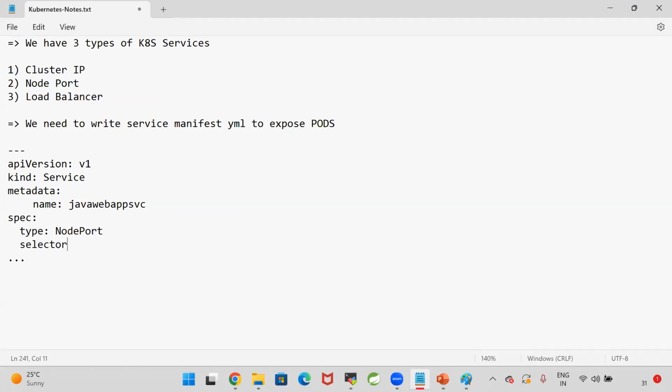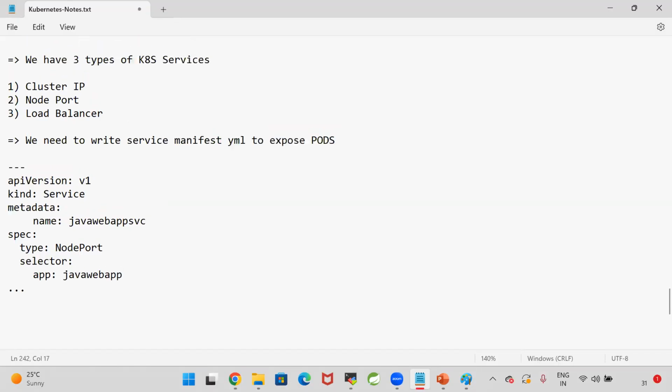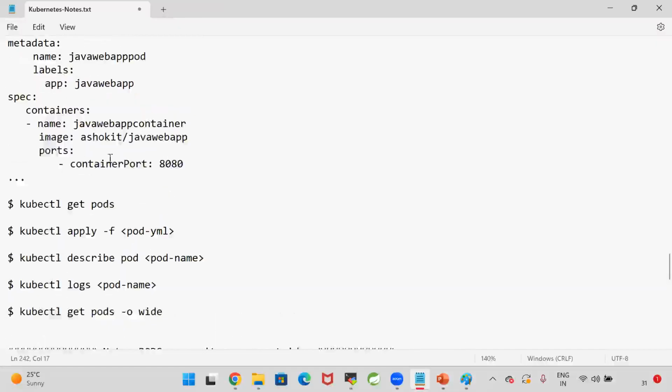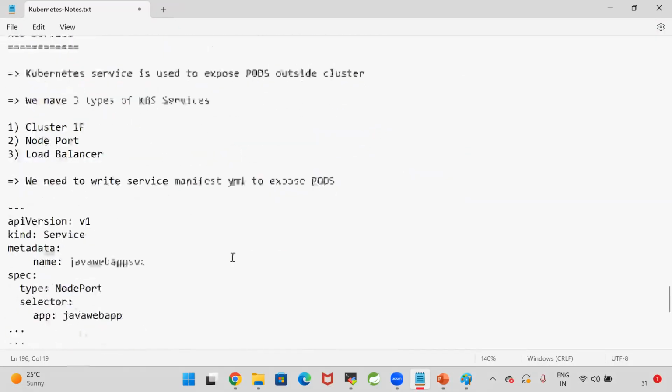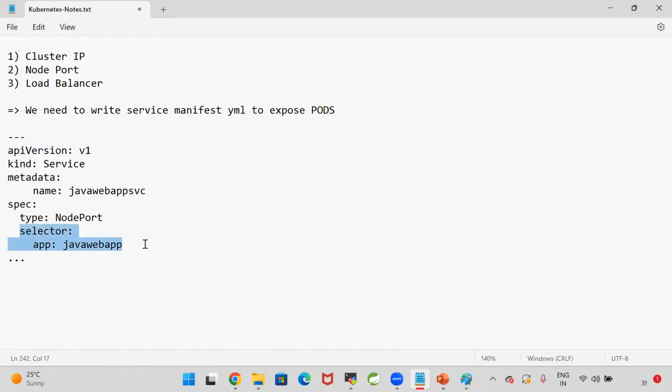And selector. Selector is used to identify the pod by using its label. What is the label I have given for the pod? app: Java web app. In the service, I am specifying a selector. The service selector should identify the pod by using the pod label. Labels and selectors are very important in Kubernetes. Selector app: Java web app.